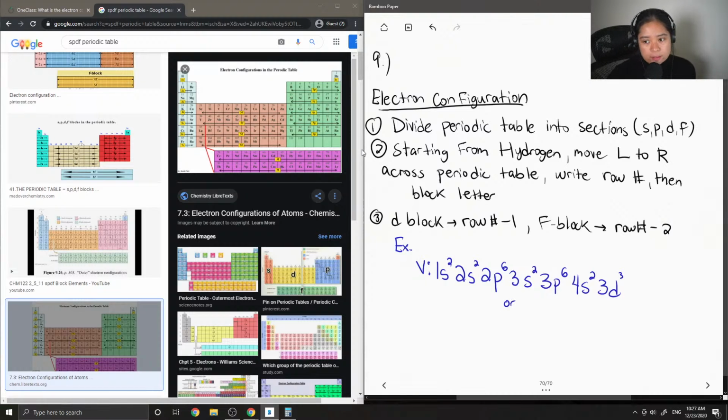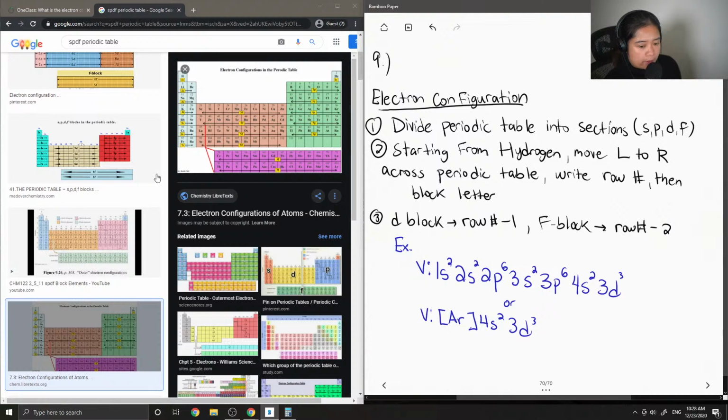So this is the long version of the electron configuration. So if we wanted to write this using the shorthand electron configuration, it's pretty simple. You just need to look at the noble gas that comes before vanadium. So in our case, it is argon. So we write argon in square brackets, and then we just continue on writing the remainder of the electron configuration, just doing the same way we've been doing, 4s2, 3d3.